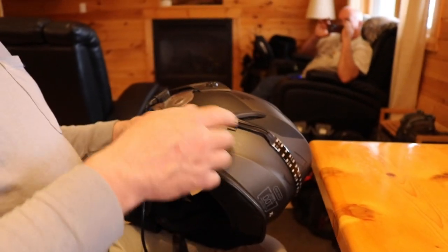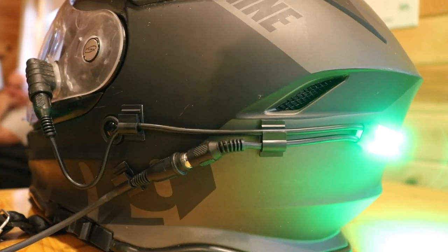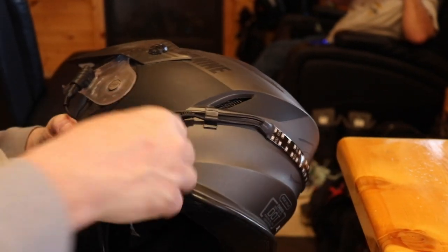We've got the plastic clips mounted in place. Everything's nice and neat and organized. Take your thumb and press those on. Make sure you do this at room temperature — you can't do this outside in the cold because these 3M strips need to be at least 60 degrees to properly adhere to the helmet. Once you get them on, it takes about a day for them to chemically react with the alcohol wipe in order to actually set up. So if you can do this the night before you ride or a day before, it's the best because it'll stay on and you'll have no failures.